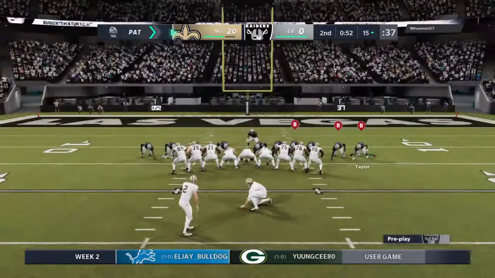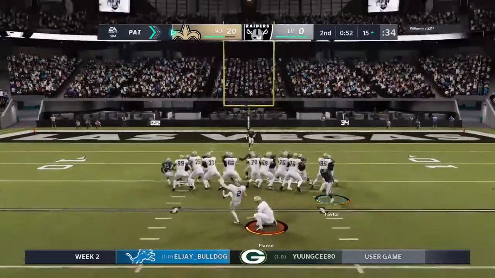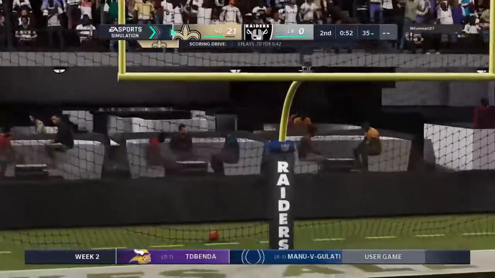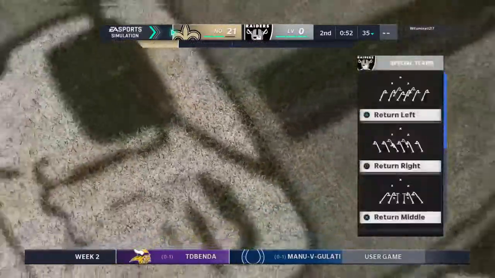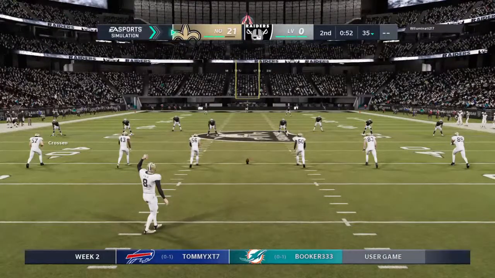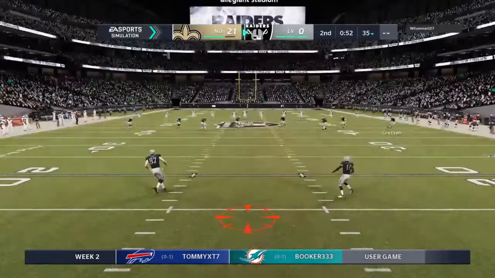Now Parkey for the extra point. And it is now 21-0. Makes the score Saints 21, Raiders nothing. Bradley Pinion set to kick off. And following the touchdown now, it's Bradley Pinion on to kick this one away.